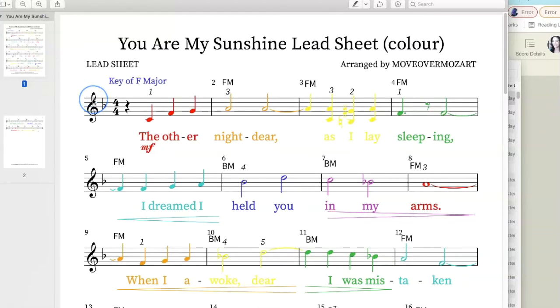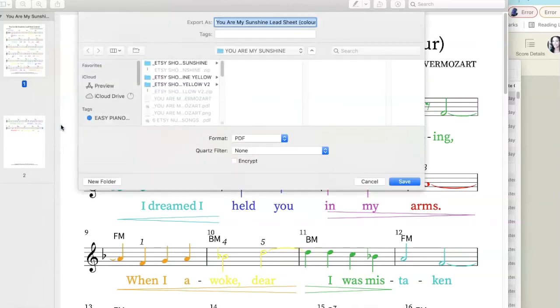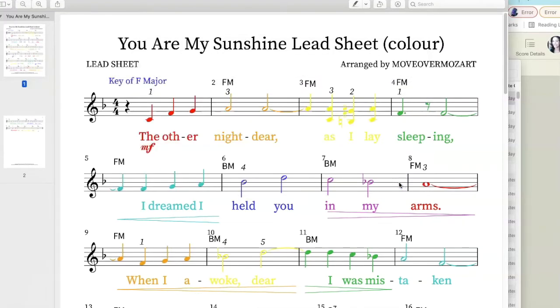And you want to make sure that you have the highest quality image as possible when you import that into Canva. So you'll go up here to File, and then you'll want to click on Save. Actually, no, excuse me, Export. And then when you export, they'll ask you for the format. So right now it's in a PDF format, and you want to save this as a JPEG. So click on JPEG and click Save.